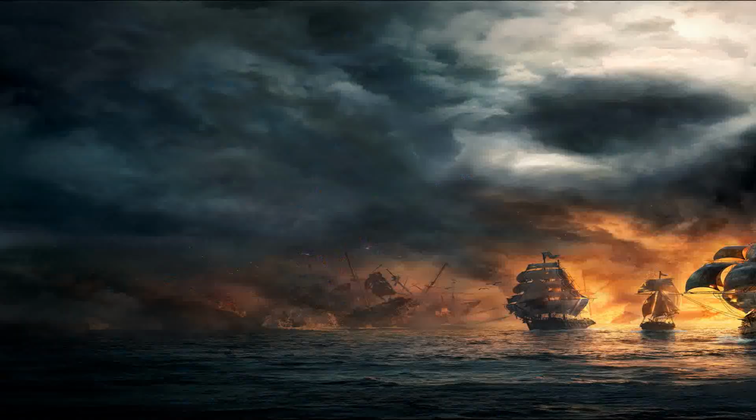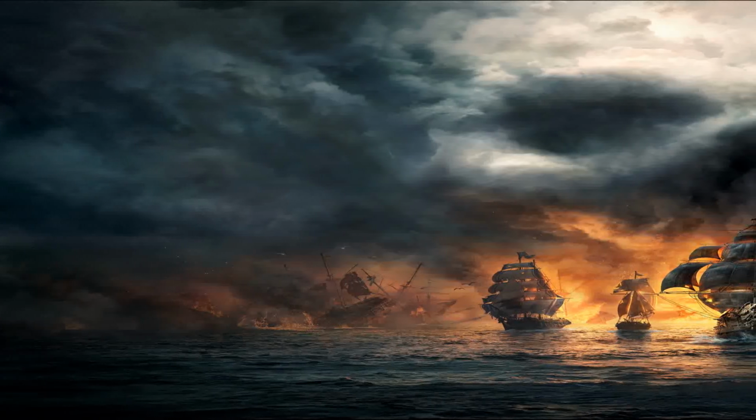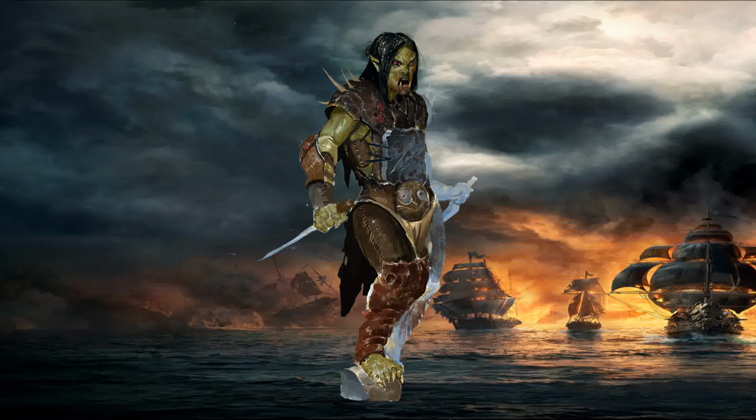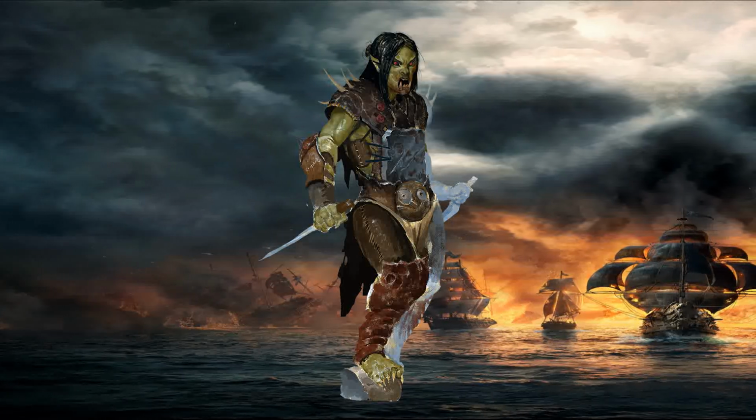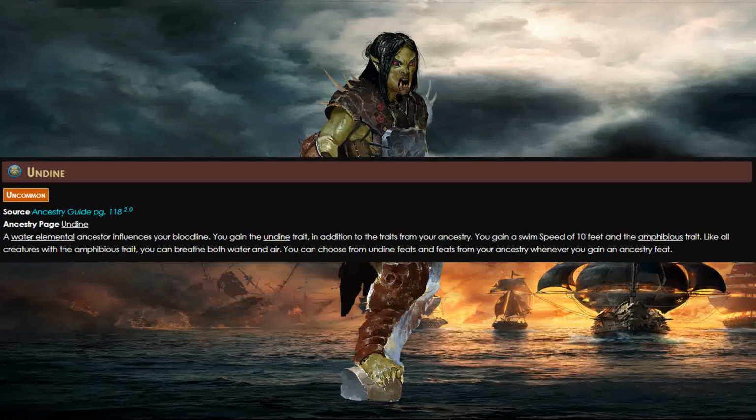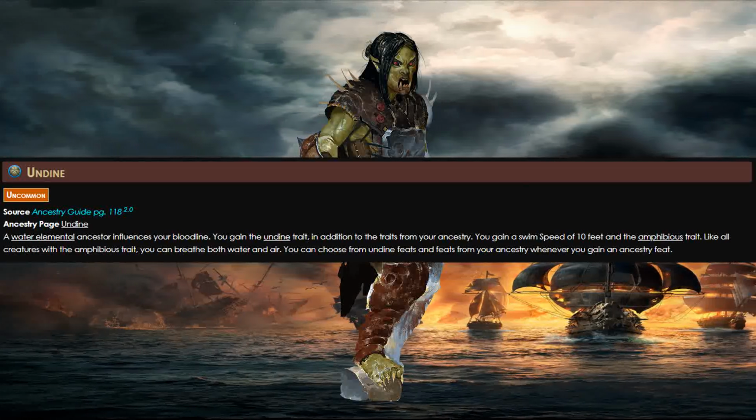So here is the Dread Pirate King. Let's dive in. So for today's ancestry, we're building an orc. There's a few reasons for that, but we'll get to that when we get to ancestry feats. And for our heritage, what better one than the Undine? Since as a pirate, we're going to be near water a lot.